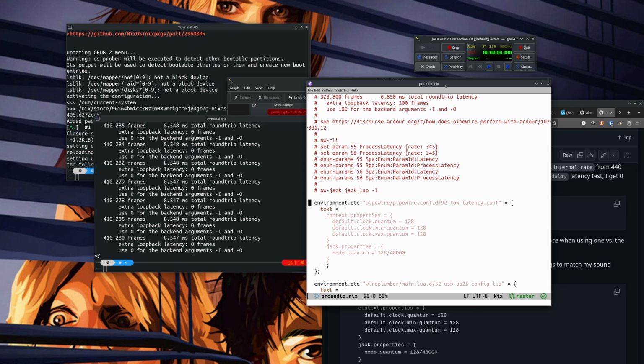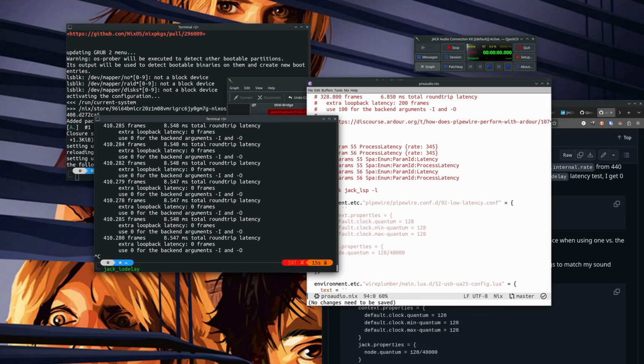I'm going to change it both for PipeWire itself, which is the default clock quantum, default clock min quantum, and default clock max quantum, setting them all to 128. I'm going to change it for PipeWire's Jack emulation node quantum. That means it's 128 at 48 kilohertz. And once we do that, as I mentioned, it doesn't really have much effect. I can't really tell the difference, to be honest with you.